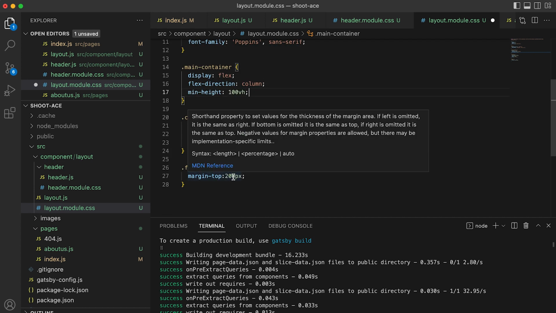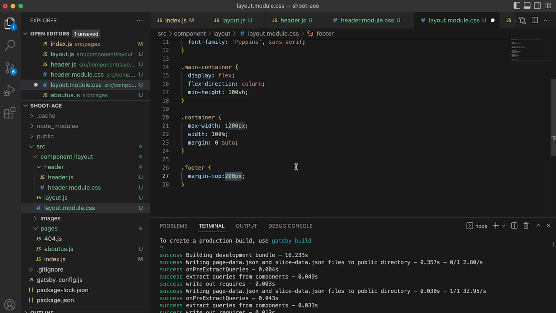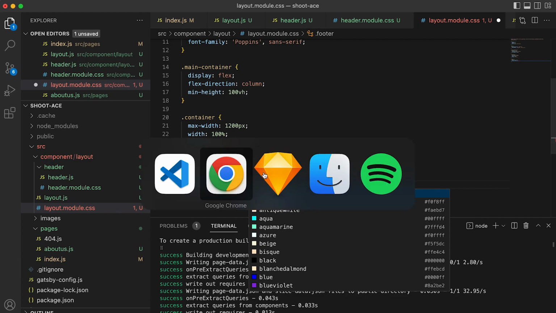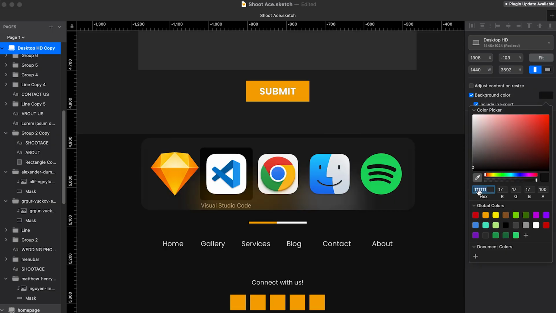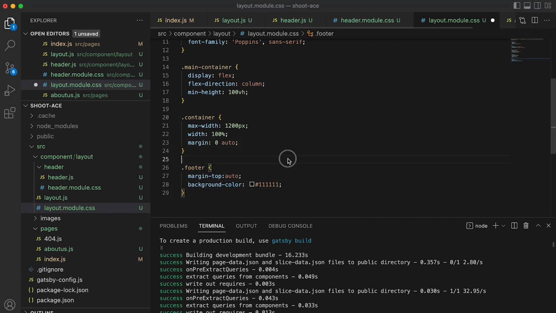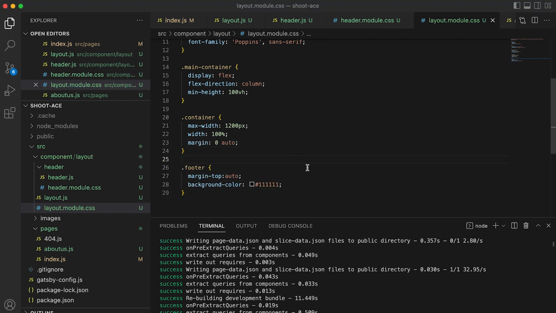Next, in our footer, we need to change this margin top into auto. And then we need to change the background. So it's 111. So that's the hex code. Let's paste and save.